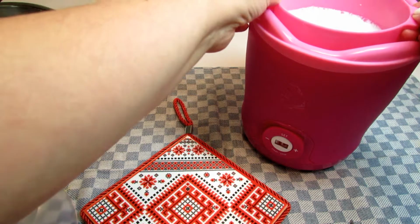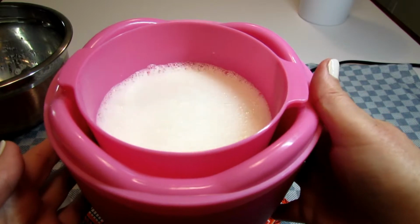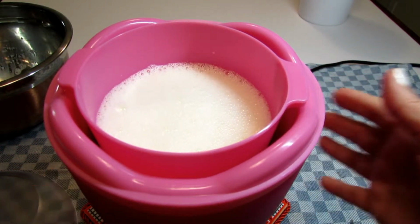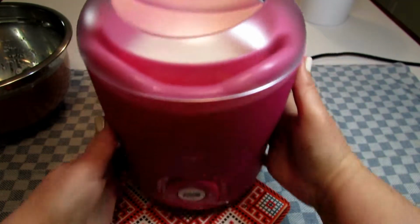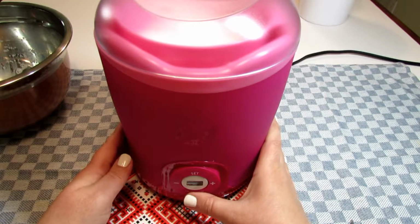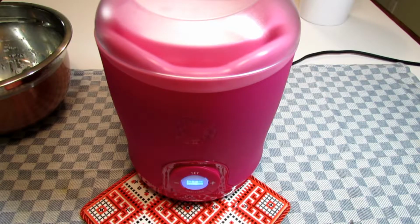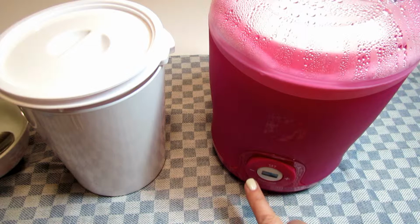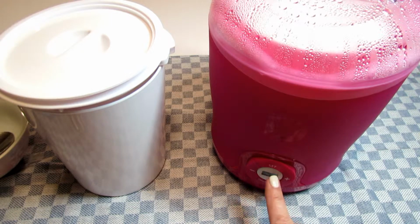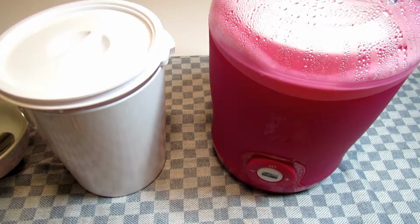So we will put the milk into the yogurt maker. We will cover the lid and we will push the start button and wait for 10 hours. So it's been 10 hours and the timer just went off and this dial was lit and then it automatically shut itself down. So let's see what we have inside.